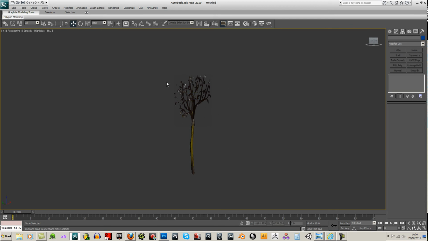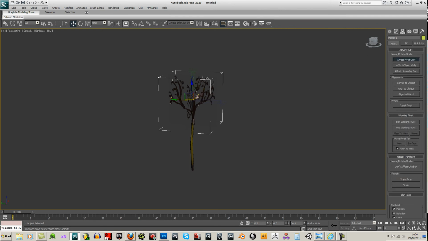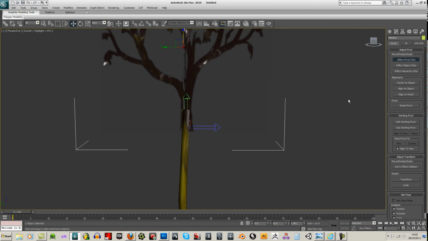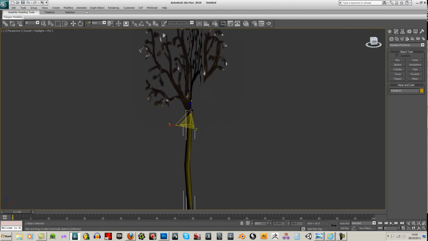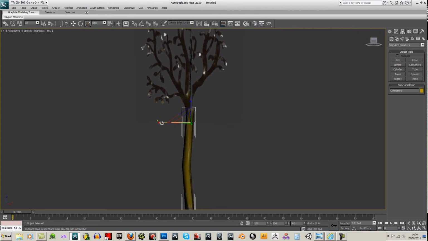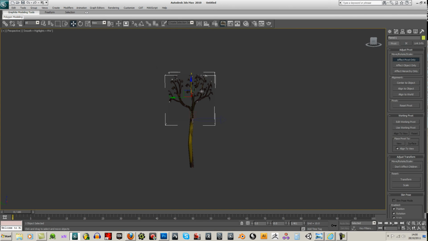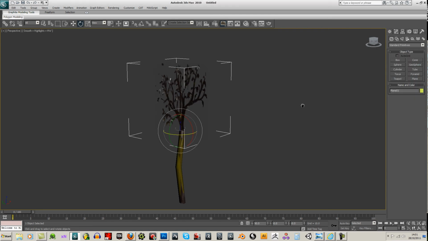So I'm going to select these two planes here, the object here, and I'm just going to move the pivot down to the base of it. First I'm just going to widen this trunk a little bit just to cover for it. This to make it go down. It doesn't want to snap to it. Okay, let me pause the video. I had to change this here, use pivot point center. I had it set wrong, so let's watch for that.